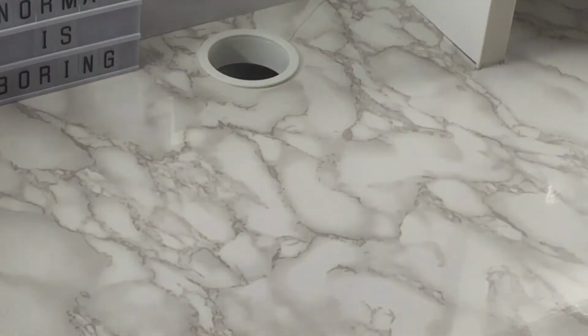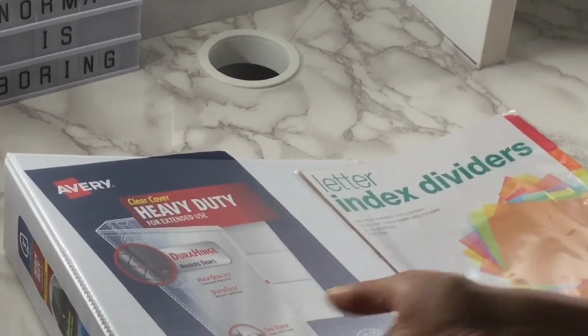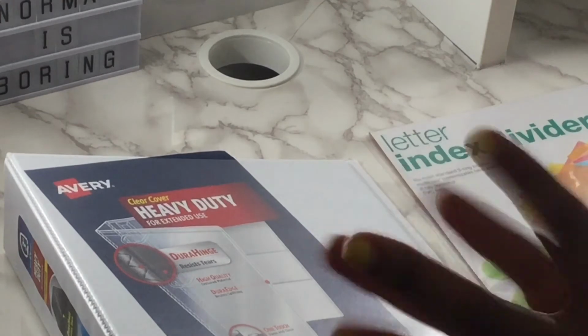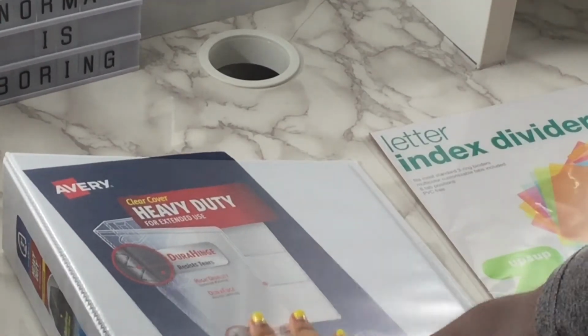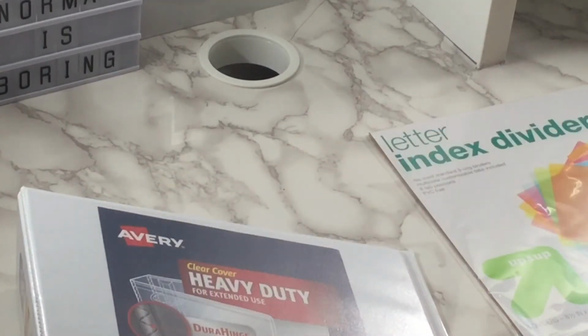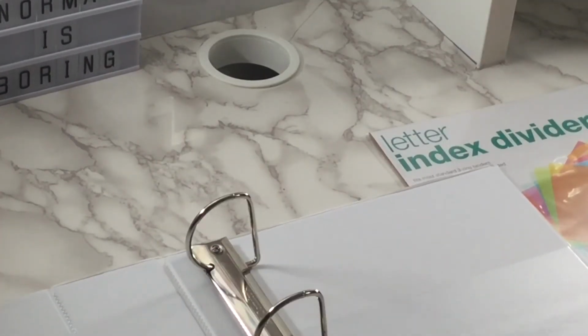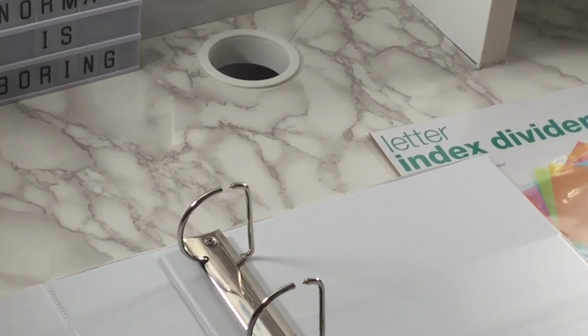So next I want to set up my binder. Easy steps. If you guys didn't see my back to school haul, again, I already linked it in the eye. But I will link my back to school video series that I did with all of my back to school videos. So I got an Avery binder. These are my favorites. I decided to get my own even if Avid provided because they didn't have the easy.